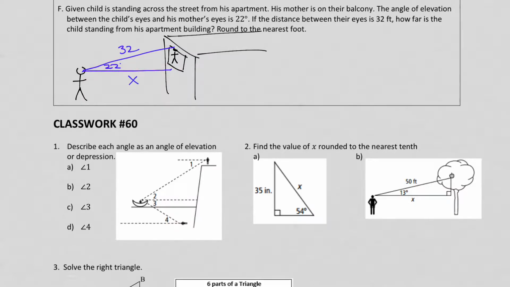This is my x. So at this point, if I think of this as a triangle, this is a right triangle, and I have this information. Because again, whenever I draw my kind of bad drawings here, I like to redraw the triangle without the story, because it makes it easier to just think about solving for x instead of the whole actual story. So here's the triangle itself. It's a right triangle with an angle of 22 degrees, side of 32. I'm looking for this side.